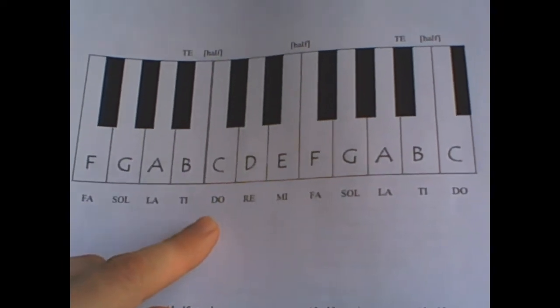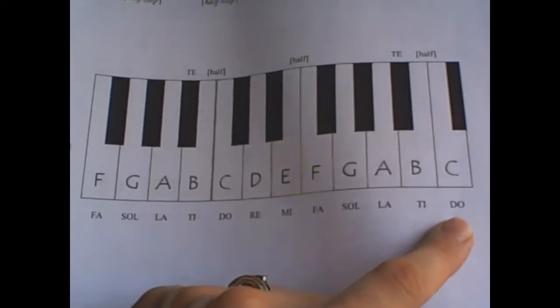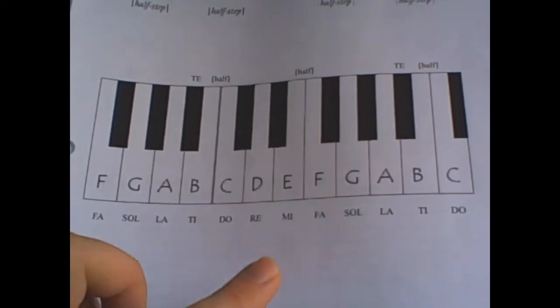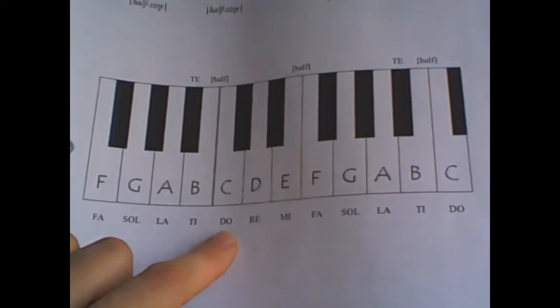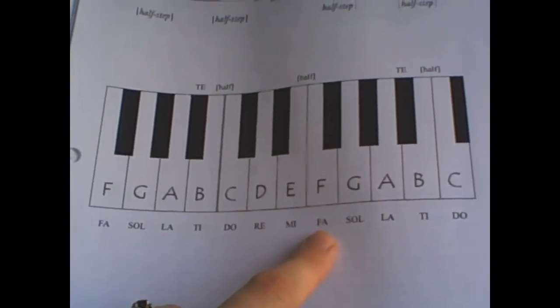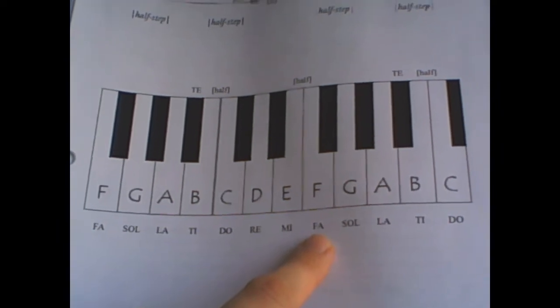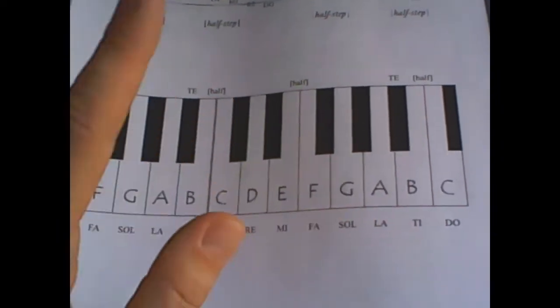So here I put the note names under these keys just to help you, because what's really handy about the piano is if you make do a C, or if you're going off of a fa clef and you make fa an F, you will always be able to play a chant where it's written on the white keys only of the piano. Okay? I'm saying only.